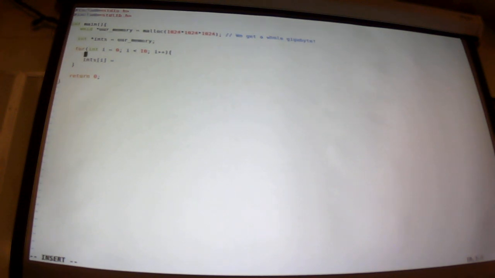All right. If i equals 0, all right. j equals 0, j is less than i, j plus plus. We need an accumulator. Needs to start out at 0. So we'll say accumulator plus equals set position j. Okay, so that should add up each of them, and that should add that to the accumulator. Does it work? Oh, I don't know.